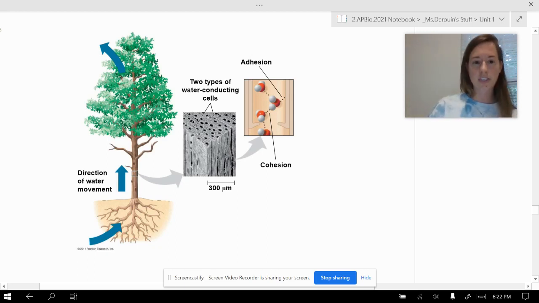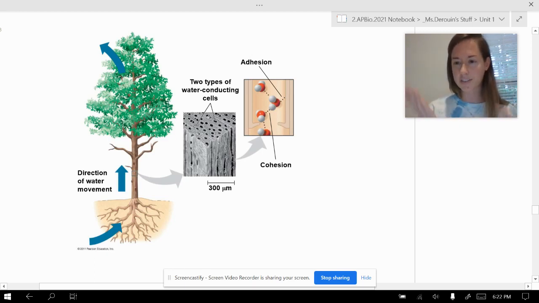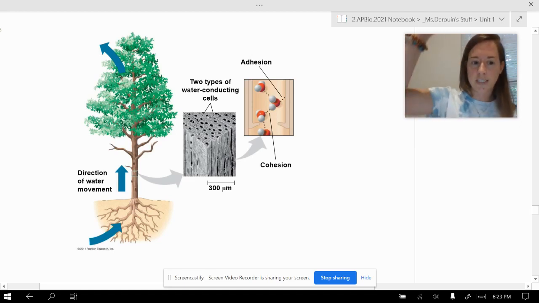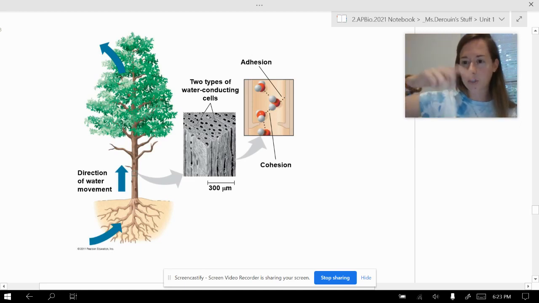So this is just one small way that water's properties sort of allow for life on Earth with cohesion and adhesion. And you might remember too, this is just kind of a throwback fact, but water is moving through the xylem of the plant, and then sugar is moving down through the phloem. So xylem, phloem, freshman bio flashback.